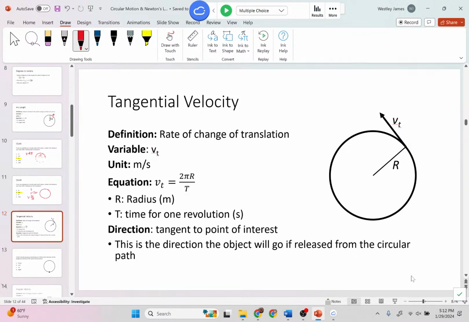But yeah, take the distance that you travel in one circle, divided by the time for one circle, and you have tangential velocity. Now, the equation is fairly straightforward. 2 pi over T, not too bad. What is a little tricky is figuring out the direction of this. Now, in this circle I drew here, I didn't maybe make it clear, this thing's rotating counterclockwise. And so we're going to do a practice problem with this.